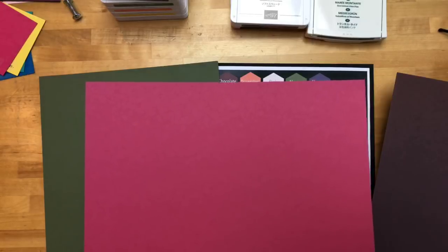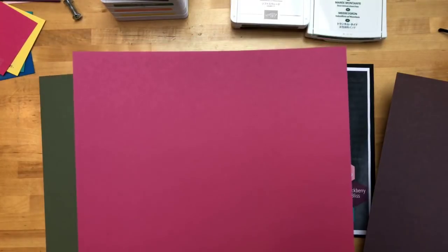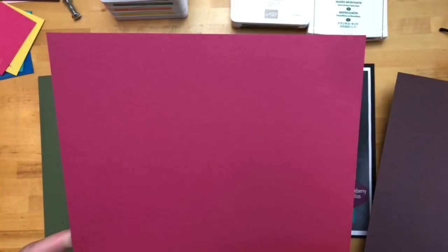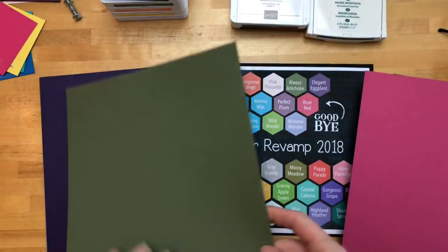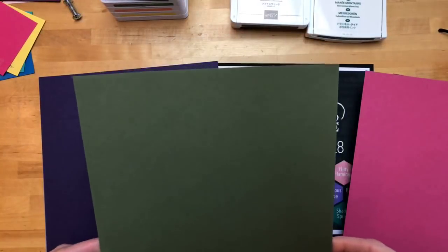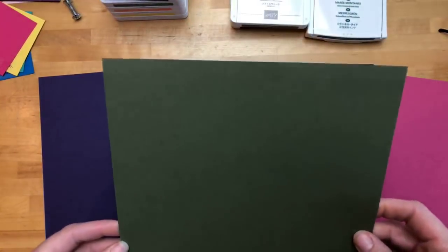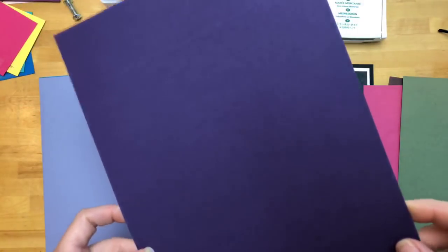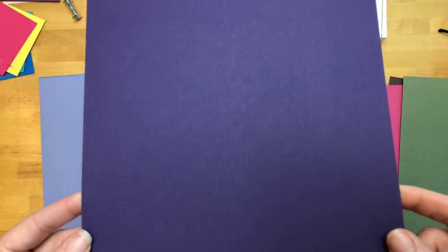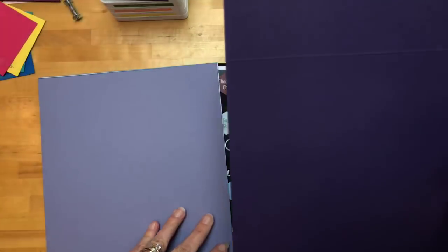Rose Red — I do like it, but I really don't use it that much. Melon Mambo is a much more fun choice. Rose Red is from the Regals. Then there's Artichoke — I don't think I have ever used Artichoke one time. It's kind of muted. The only time I could think of was maybe Christmas, but even then we had some better greens — it was time for Artichoke to go. Elegant Eggplant I've just kind of discovered in the last six months. I'm not a purple girl, so Elegant Eggplant has never been on my radar, but it's pretty. We have some others coming that I think have that beat. And Wisteria Wonder — I think the only time I've used it in the last year was with the Daisy Paper, but other than that it's just kind of too muted for me.